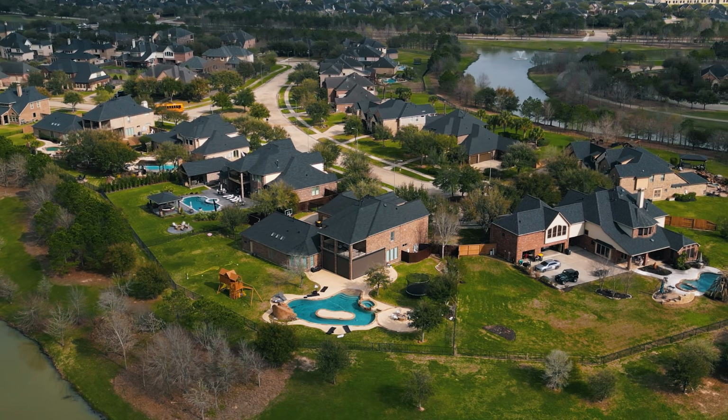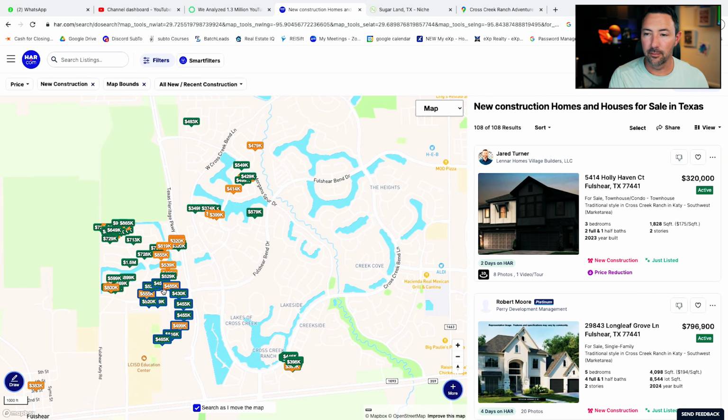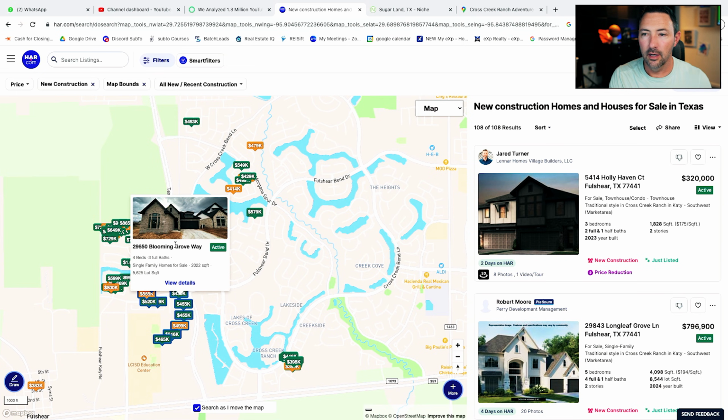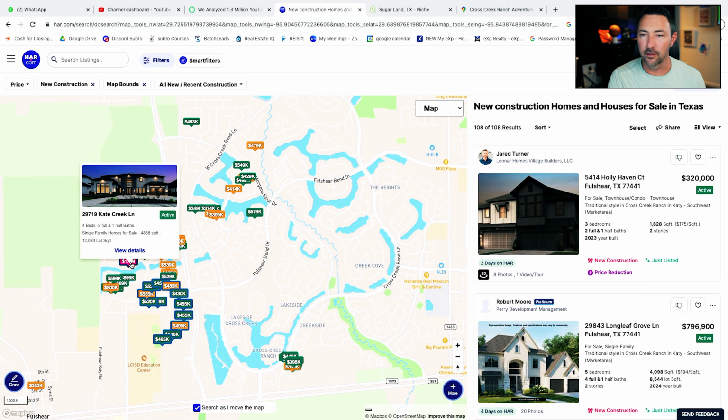So differently, when you look down here, you will see some higher price points. You still get great bang for the buck at 430, a newer house, 4-bed, 3-bath, 2,000 square foot. So it was a little bit more pricey in here. They do have a good section, a lot of pendings as well. But you can really start stretching that up. But a 4-bed, 3-bath, 5,000 square foot home right there.